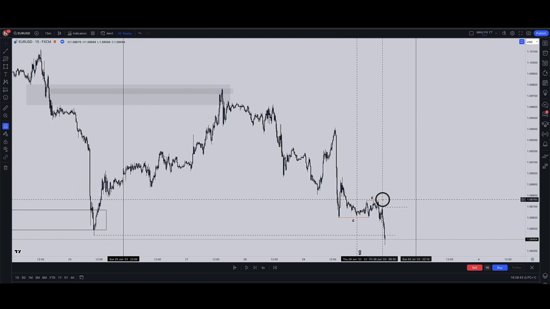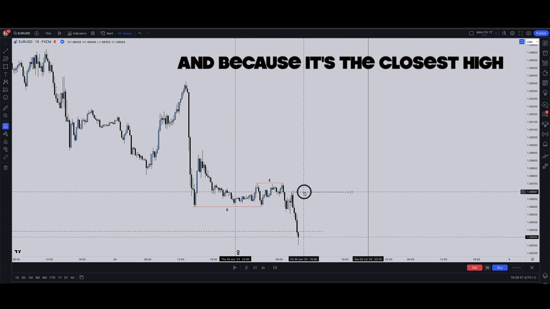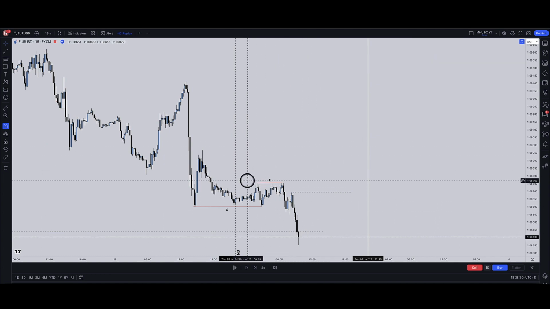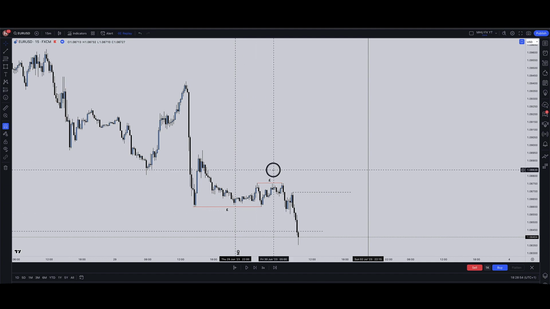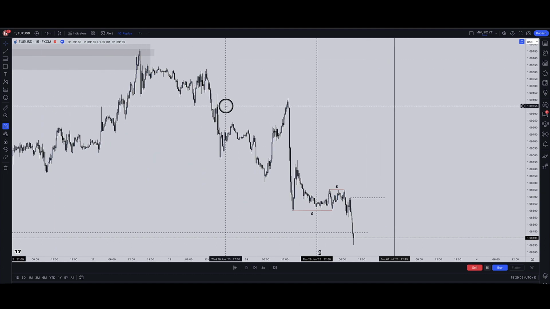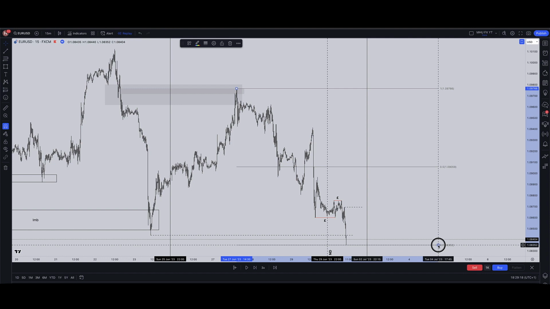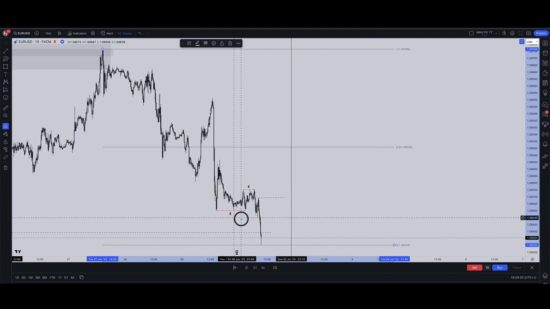So what I will do then is, it's a no-brainer they're going to run through this high, because this is the high that we need it to run through for it to really push up. This is going to get run through as well. They're taking the lows. It's just the top left, that liquidity on the buy side. We also have this high here, this high here, this high here, and that one too. And there's more to the left. But then this is what I did. High to low, like this. And I looked at where equilibrium was, which is here, 50%. Where my trade was going to end was 50%.